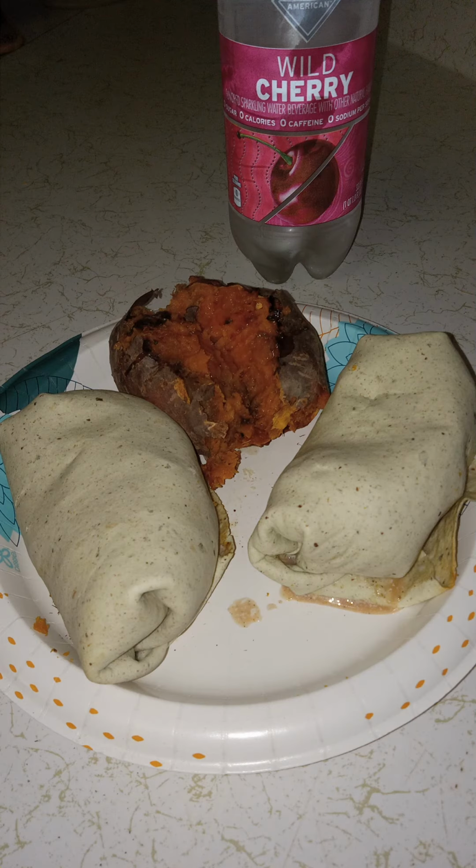So I got my supper going in there. I'm going to make some tuna wraps, and I'm going to have a sweet potato to go with it. And water. And a coffee later. French vanilla coffee. I like my French vanilla coffees, guys. I drink two a day.